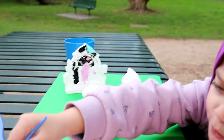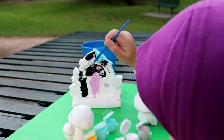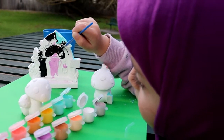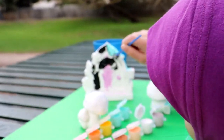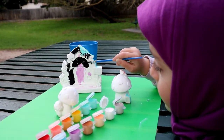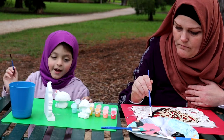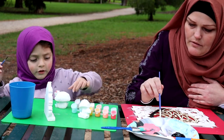I need a little more. Look at that beautiful black. Black is very flushes. Very what? Flushes. Ooh. Blacky. I'm just getting a little blacky. Blacky, blacky, black. I love blacky, black. You love black? Yeah. Just a little twist.